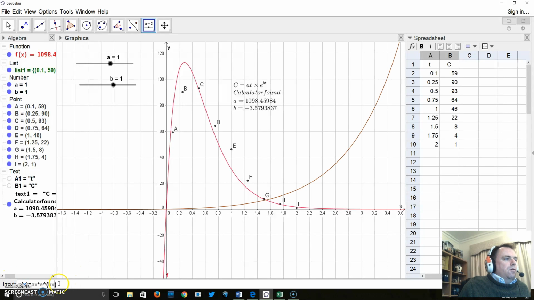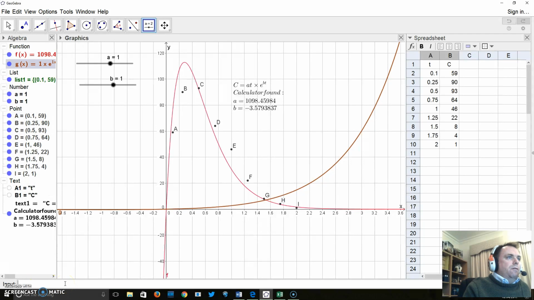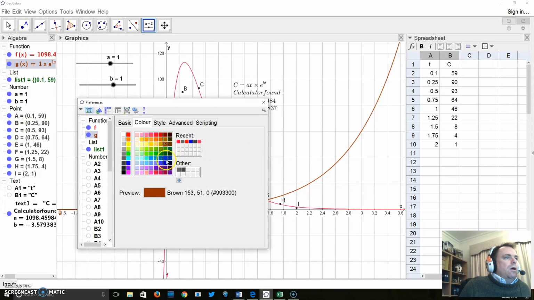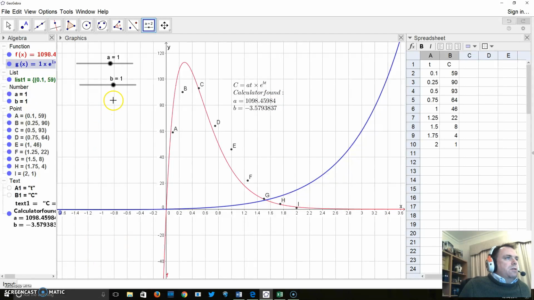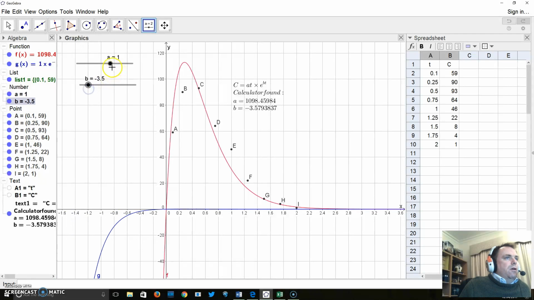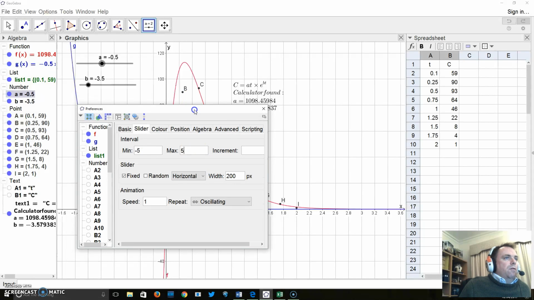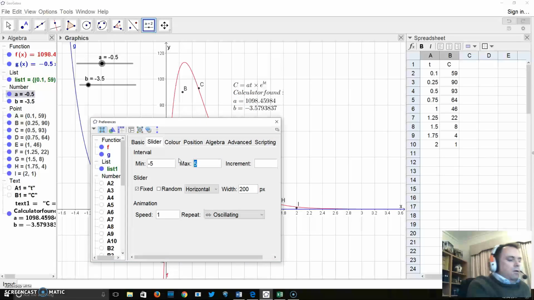Okay, you can see I've typed that model in, remembering again that instead of t's we've got x's and so on. I'll press enter, and we get a really funny looking curve over here, and that's because our B is nothing like we had there. So I'm just going to move that to roughly the right sort of area. A needs to be much bigger than the slider currently has, so I'm going to go to the object properties and boost it up now. We were over 1,000 last time, so let's go 1,500.